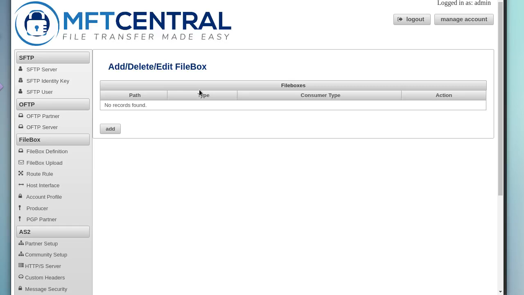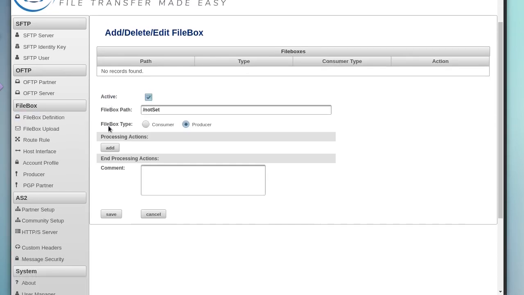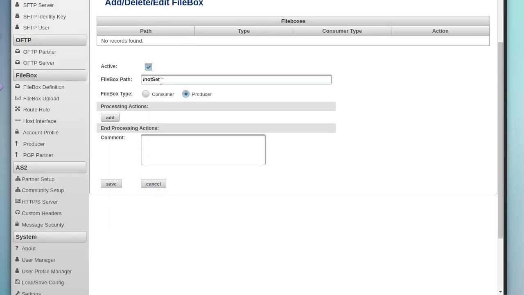And the first step we do is create a file box of type producer. So we go down here to file box definition, and we'll add a file box. We're just going to call this producer 1.